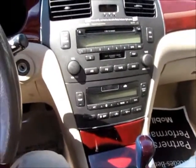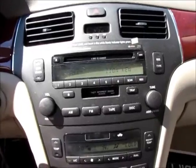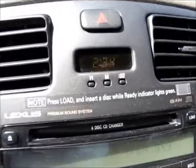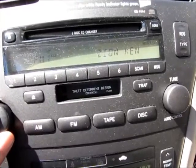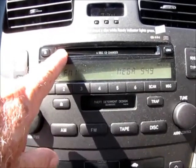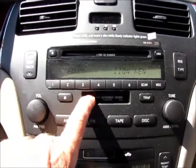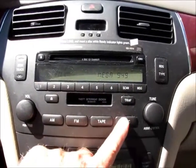Now what we're going to do is start it up so we can take a look at some of the items here in the center. There's your pinging. Air conditioning coming on. Okay, now, obviously up at the top, there's a clock there you can set. Center portion is your radio, tape player. You have a 6-disc CD player here, all in dash. You have a cassette tape player here. You don't see that anymore, for those of you that still have tape. Okay, your AM, FM, tape, and disc.